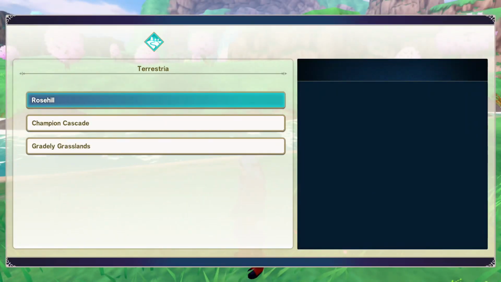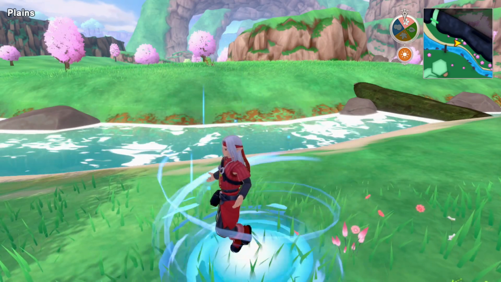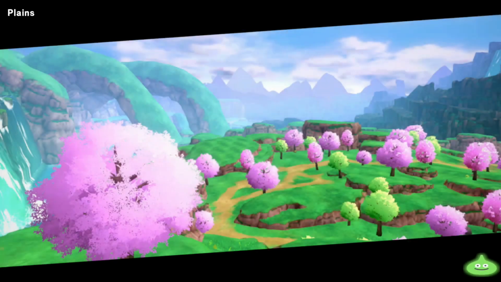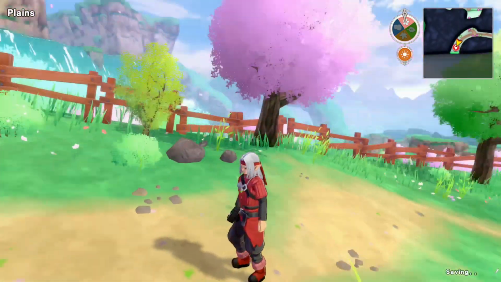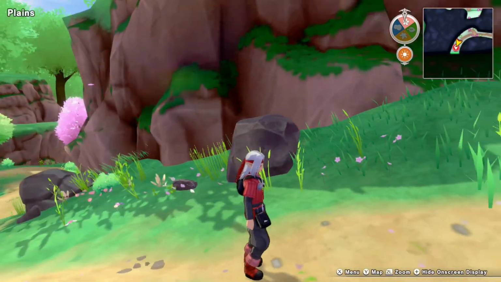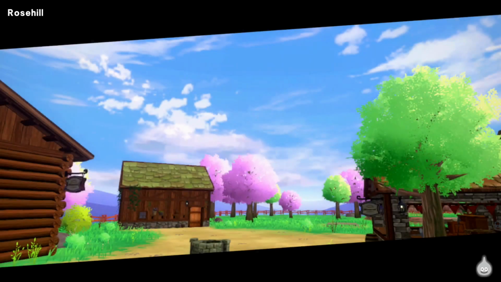Alright, let's try the zoom. Let's go back to Rose Hill. Ah, it's not that flashy, is it? I was expecting something a bit more spectacular. But at least it's quick and the loading wasn't too bad. So there's a positive. But why did it put us outside the town, not in the town?